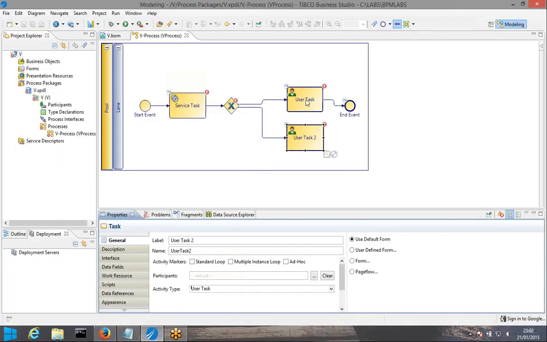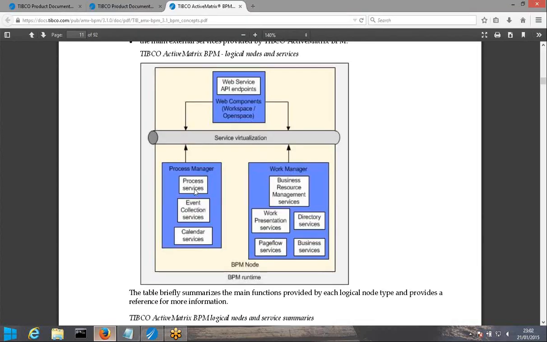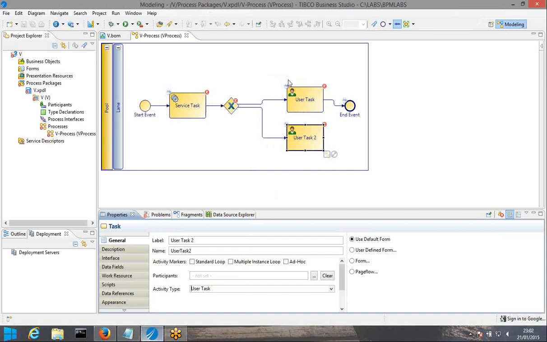But when the control comes to a user task, it will call the work manager asynchronously and hand over the control to the work manager. The work manager is the one that is going to execute this user task.